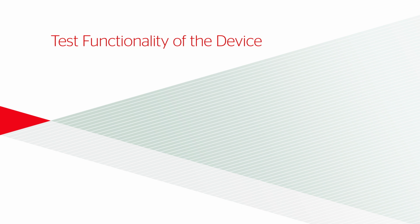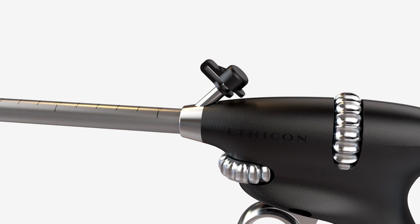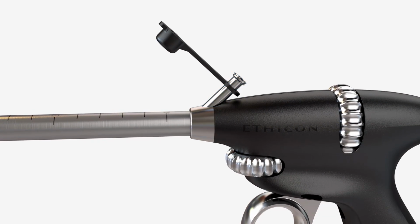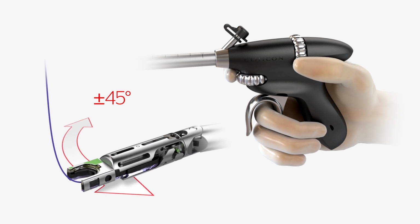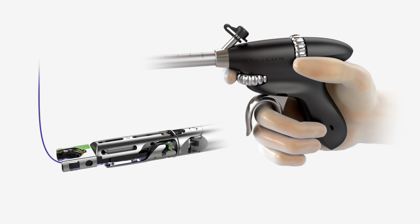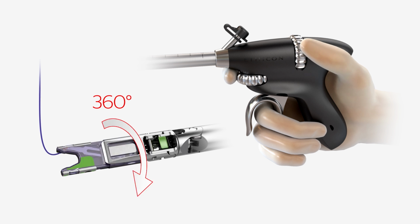Test functionality of the device. To ensure the device was properly prepared during sterilization, the device should be received with the flush port in the open position. Prior to each use, test the functionality of the instrument to ensure that the device has not reached the end of its useful life. Use the rotation and articulation knobs to test that the device can articulate 45 degrees in both directions and rotate 360 degrees in both directions without excessive force.